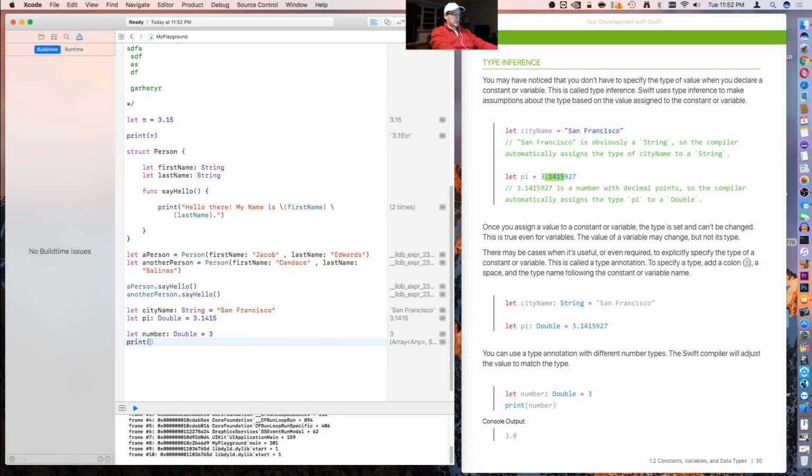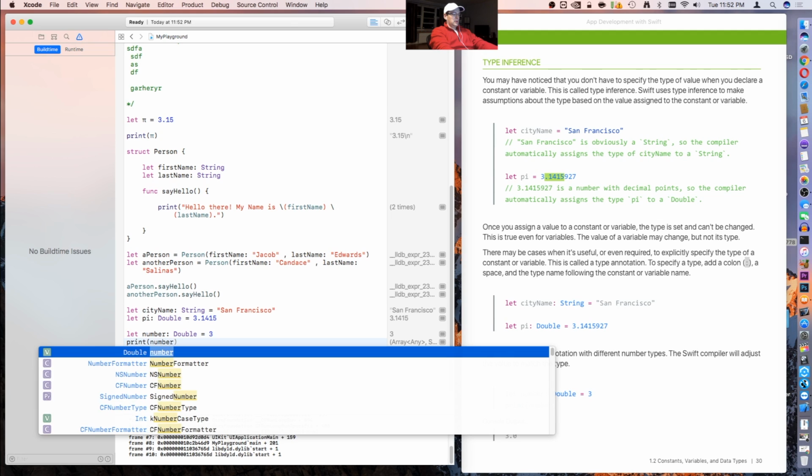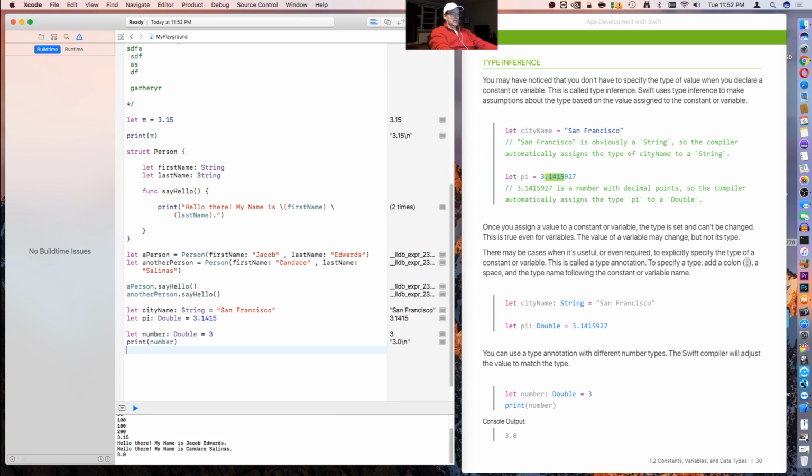Oops, lowercase. And it adds the 0.0 at the end because it will be assigned the type of a Double. So this is an example of where you would actually want to specify the type that you're going to be using. Very good to know.